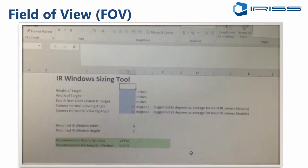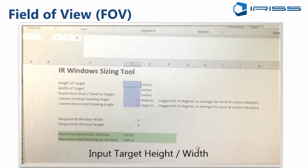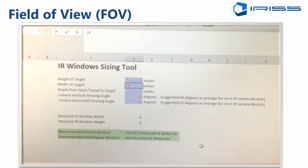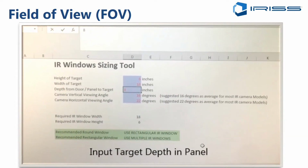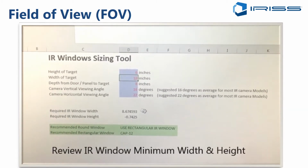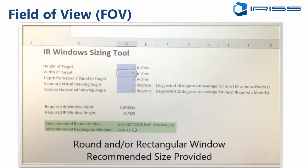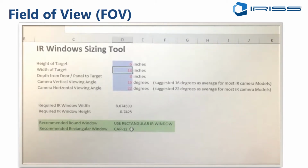If all that math seems too complicated, the good news is that we do have a window sizing tool that you can use. So step one of this is you confirm that you've got the right camera angles, and we have different tables in here also with different cameras. Then you add in the height of the target, the width of the target, the depth from the door or panel to the target, and it outputs for you the required minimum window width and window height. It also recommends from the IRISS catalog a window for you. If a round window will work, it will recommend one. If it's too large of a target for a round window, it will recommend a rectangular window for you to use.